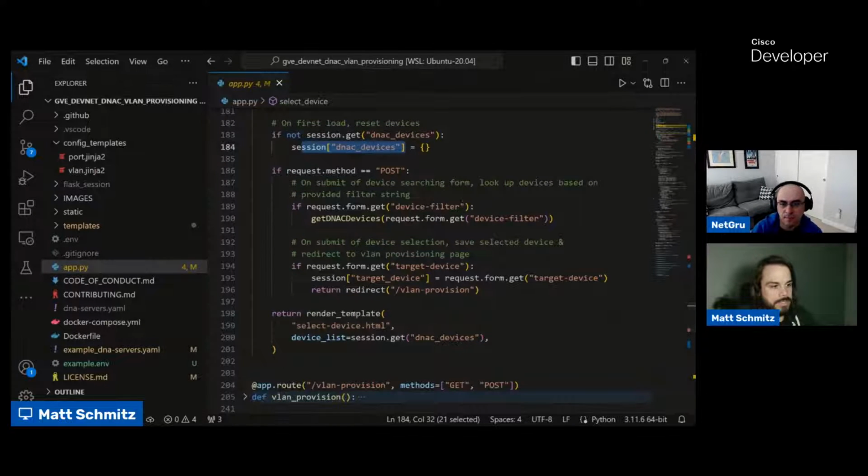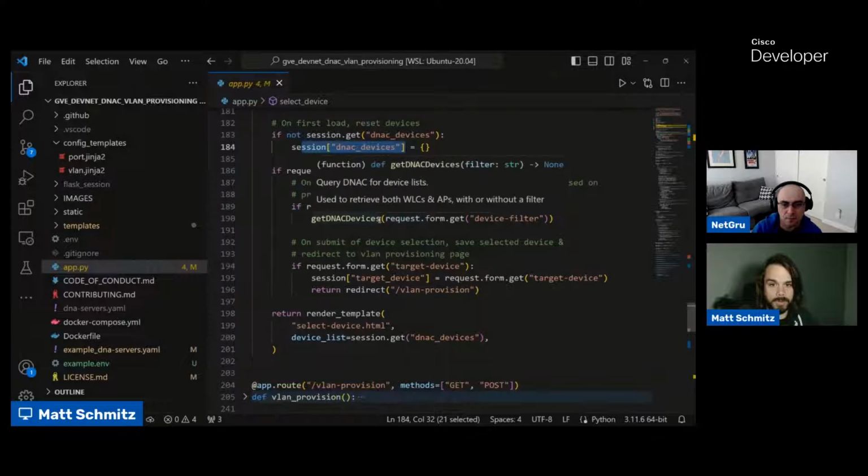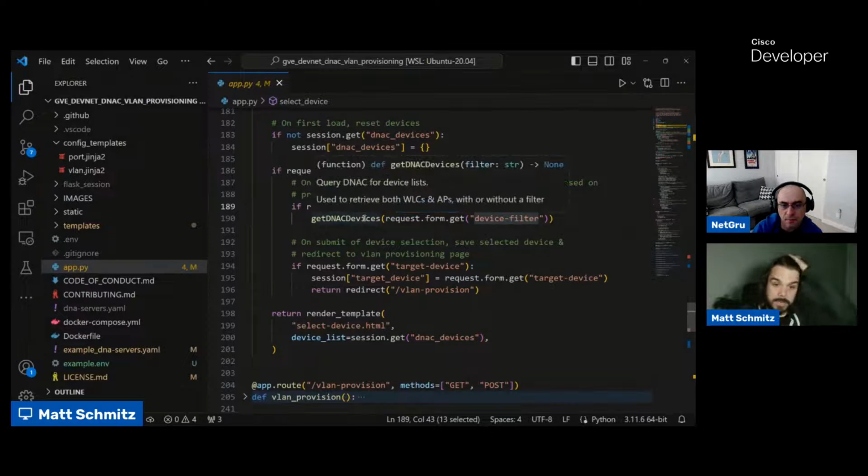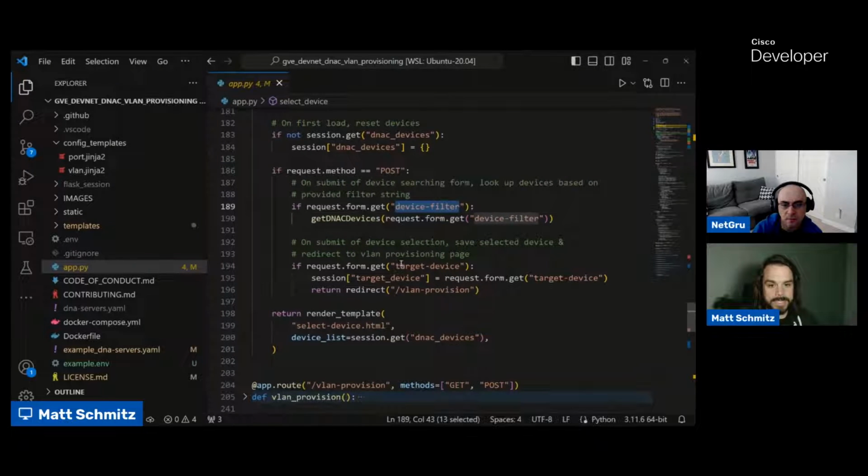And on that login page, if you remember, we had two forms. One was the search form, so you could put in whatever filter you wanted for the host name of the device and hit submit to search, and that would populate the device table. And then from an HTML standpoint, the device table itself is a separate web form where you select the device and hit go, and that data is being returned. So depending on which data we're getting back from Flask or from the web front end determines what we're doing. On a post, if we're getting the form for the device filter, then we need to go retrieve the DNA Center devices. And if we're getting a device selection, then we can continue on with the VLAN provisioning.